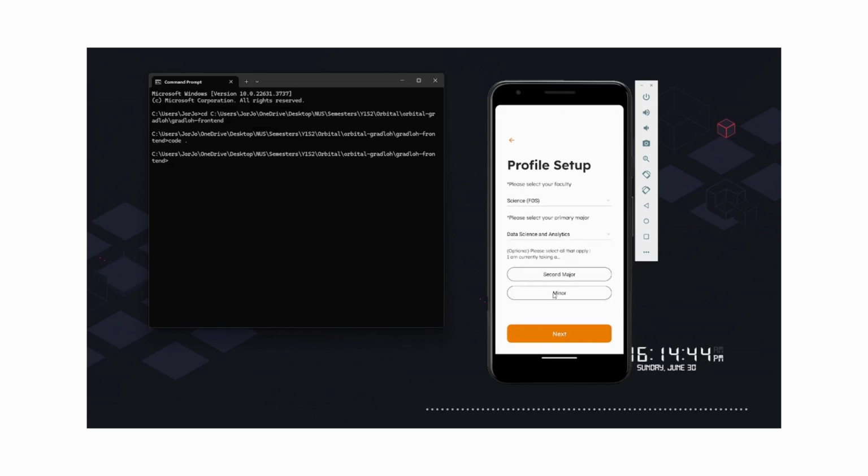And if I choose a minor, it will ask me for the number of minors. For example, if I have 2, I would have to select the minors' faculty, and then the minor, followed by all of this necessary information. Okay, but for now, let's just proceed.